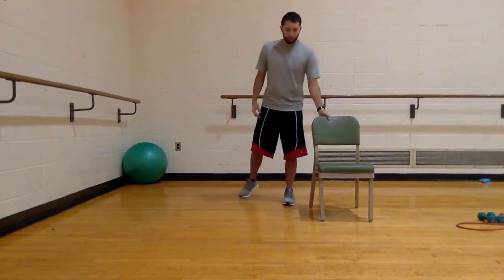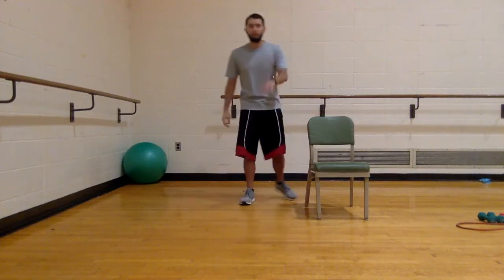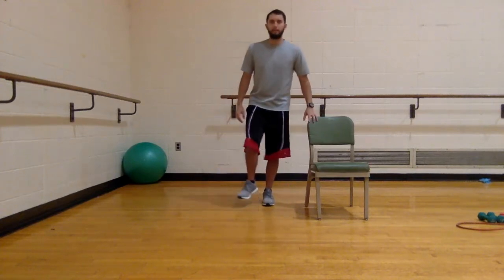Focus on a stationary point out in front of you. All right. If you're doing the 12-inch finger focus, then you're kind of already doing that, right? Checking my time. 3, 2, 1. Relax. Very good. Now, I'm going to go for set number 3 for myself. I'm going to go with the single leg, and I'm going to go with the 12-inch finger focus. All right, you continue to do whatever's appropriate for you here. All right, we're going to get ourselves started in 3, 2, and 1. Go ahead.